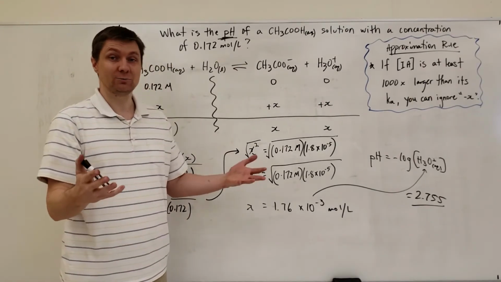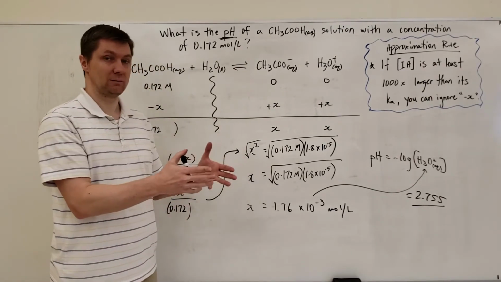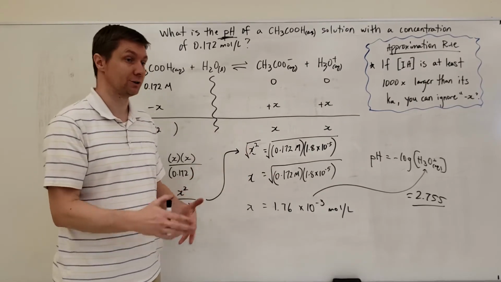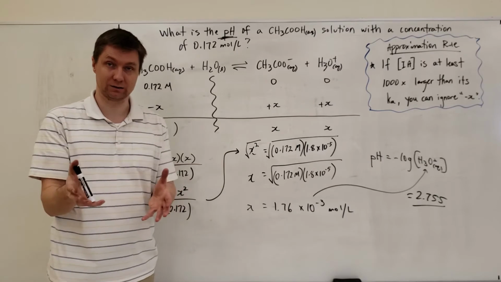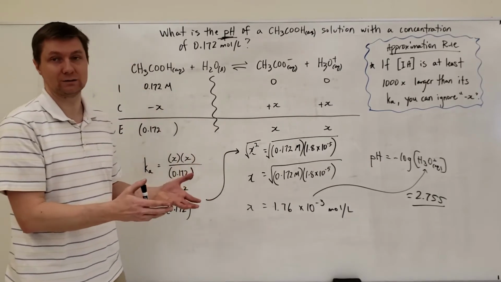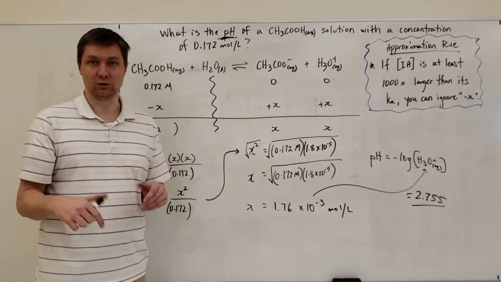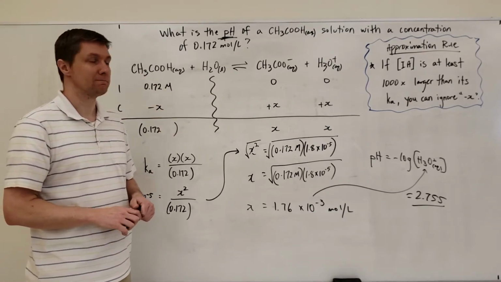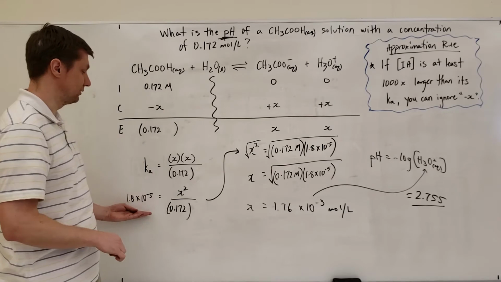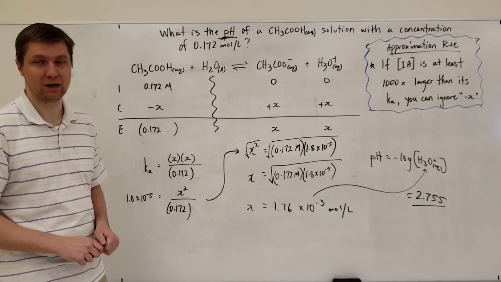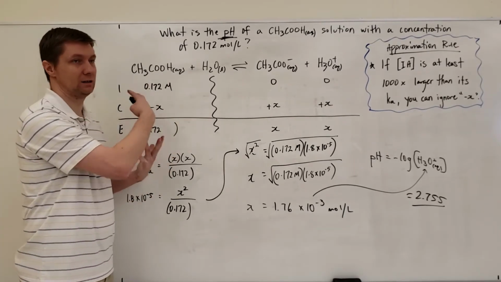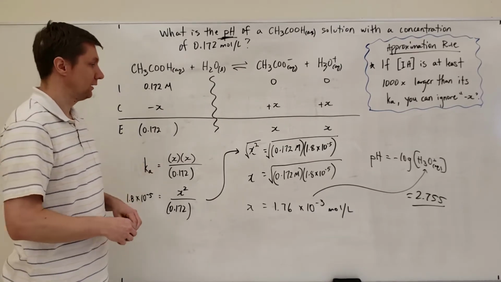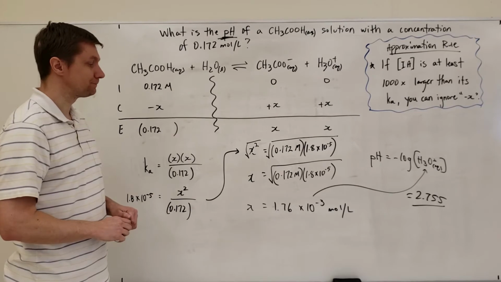A strong acid with the same concentration is going to have a lower pH than a weak acid with the same concentration, simply because strong acids ionize 100% and weak acids ionize usually less than 1%. And that is the case here for vinegar. Its Ka value, you can see, is very tiny, and so this is a very highly reactant side favored reaction, and that's why we get that answer.